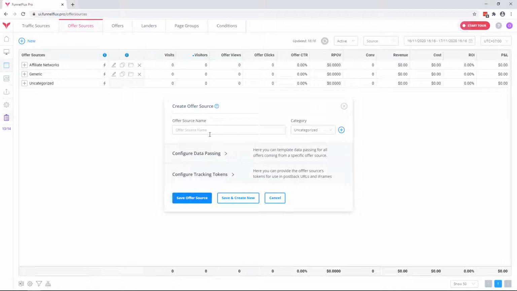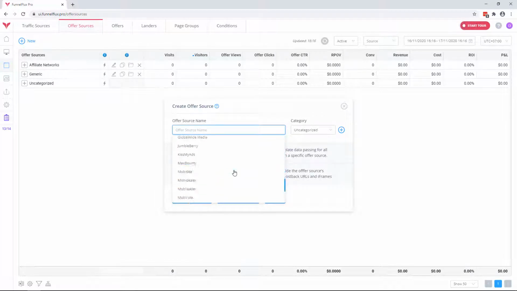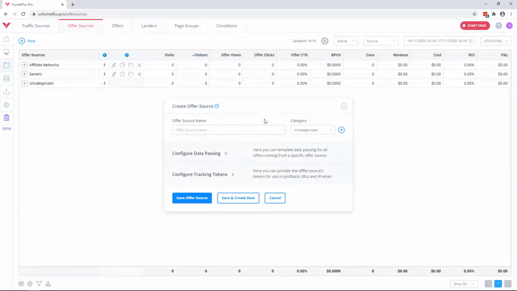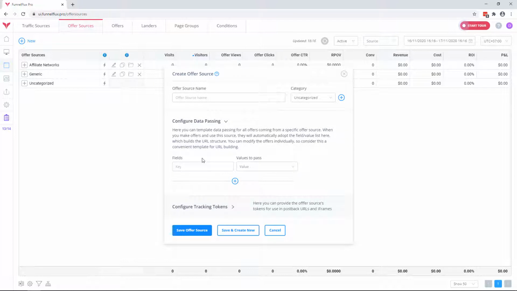Now when you create an offer source, there'll be a number of templates available, which you can see just by typing, as you can see here. When you create these, the main part you're going to deal with is this configure data passing. For any offer, which you'll see later, usually you're going to pass data in the URL to that offer.